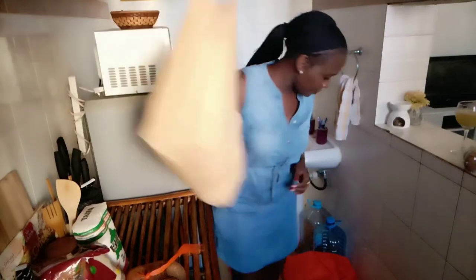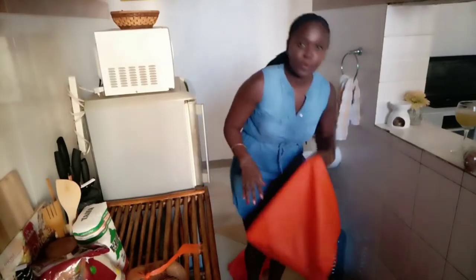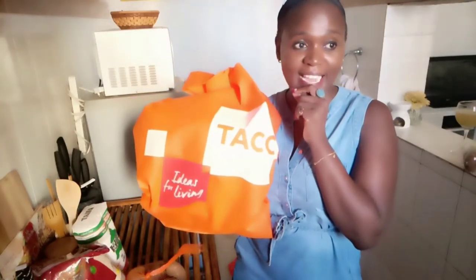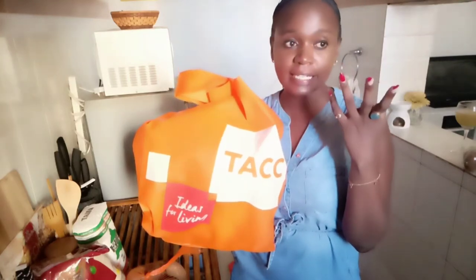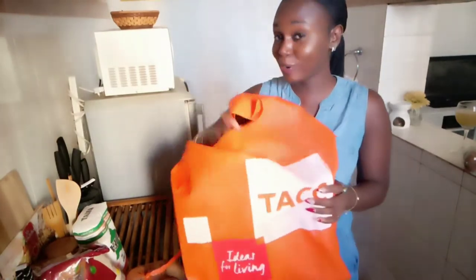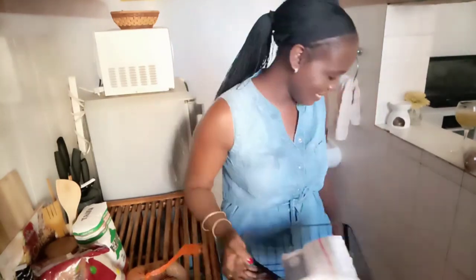So that's some part of it down, most of it down. And I also passed through Tuck, guys. I was actually looking for carpets. Oh my God, I can't find the carpets that I want. And I'm trying to avoid online shopping because most of the time it's very disappointing once you get what you're shopping for. But yo, I didn't get any carpets that I was looking for, so I think I'll have to wait. But then I got distracted, as usual, and I went buying other things using the carpet money.